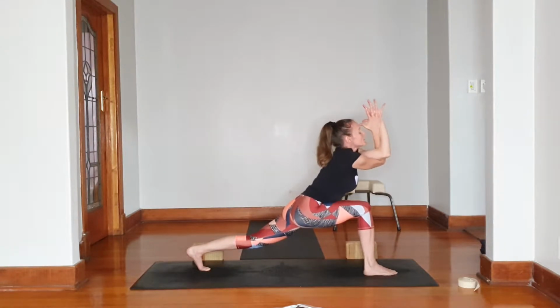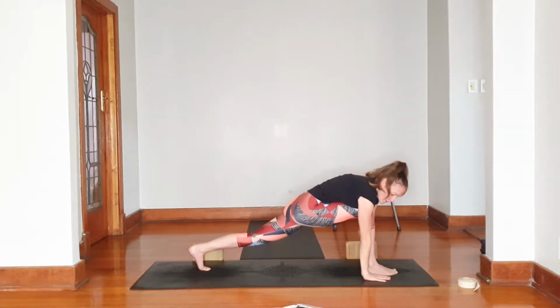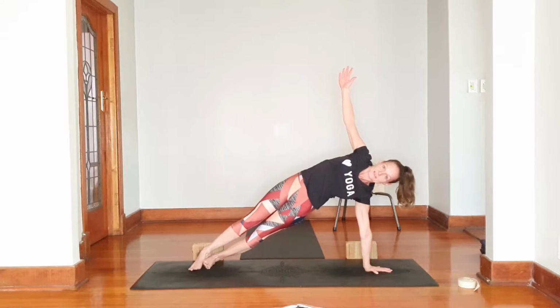Slowly coming forward. Release the hand. You're going to place the left hand to the center. You're going to drop over onto the side. You're going to slowly take your leg back into Vasisthasana, side plank.